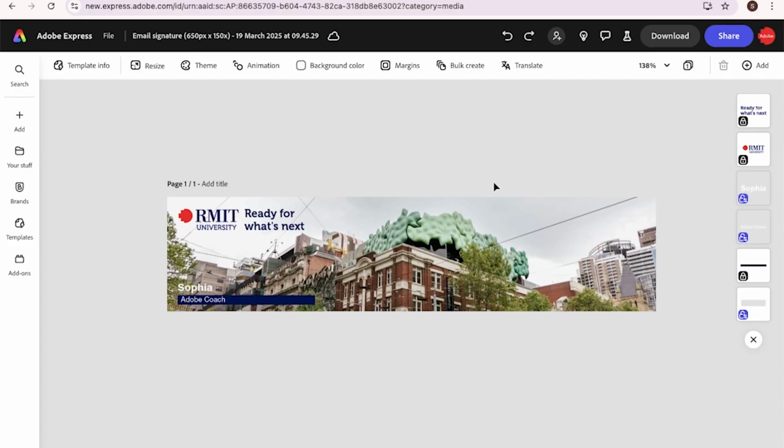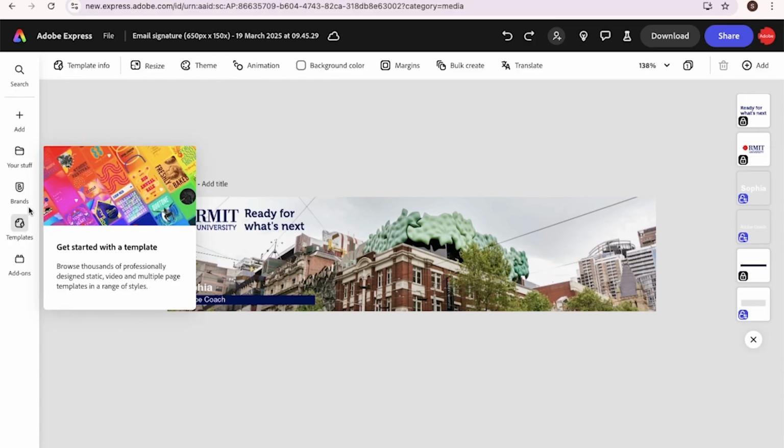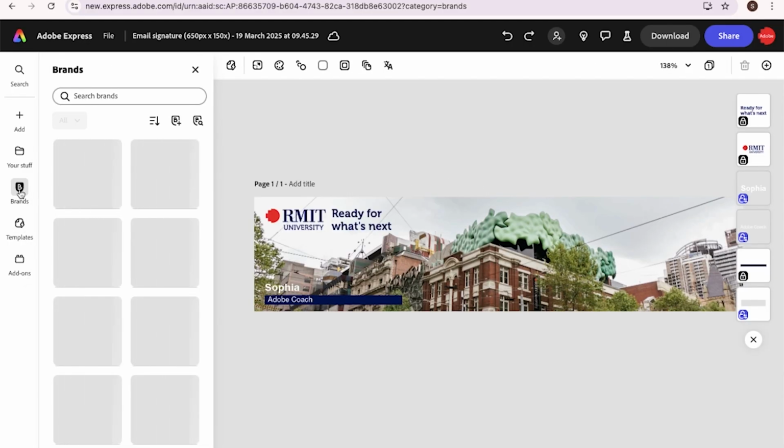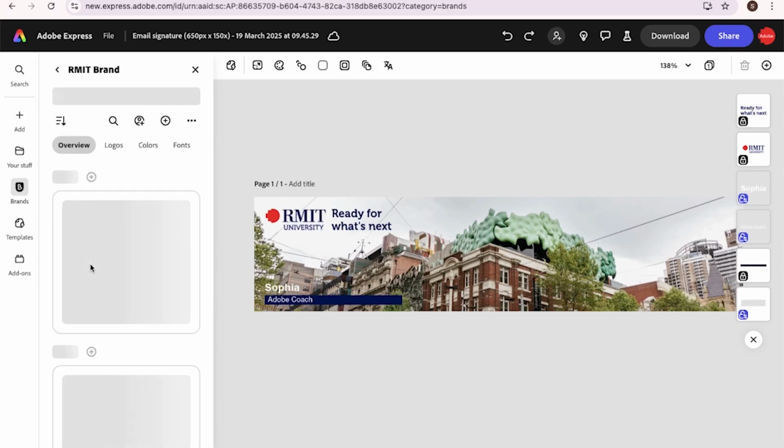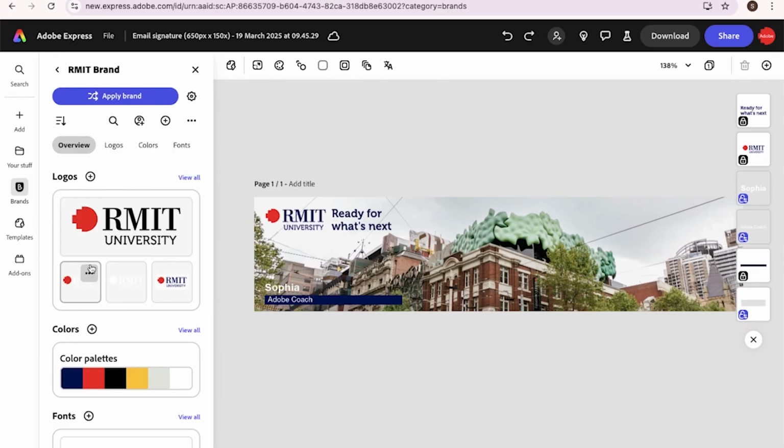To ensure you're working with the RMIT Brand colors, fonts, and logos, go to the left-hand side toolbar and select Brand. Note you will have access to the RMIT-approved colors, fonts, and logos throughout your document. This can be done at any stage in the editing process, and you can scroll through to see your options. This signature block already has the brand applied and has too many locked elements to see any change, but for presentations or documents, you'll need to select this button, Apply Brand, to ensure that it is applied.